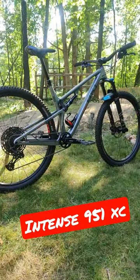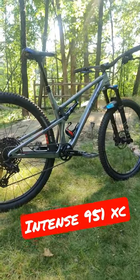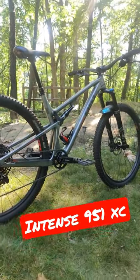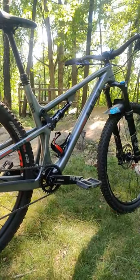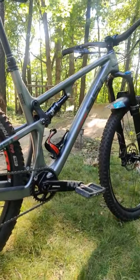What if I told you that you could get a fully carbon, full suspension mountain bike from Costco that doesn't actually suck? Allow me to show you my new Intense 951XC. The 951XC is 120mm of travel front and rear. You can also get it in a trail version that is 140 front and rear, and both bikes retail for about $3,500.